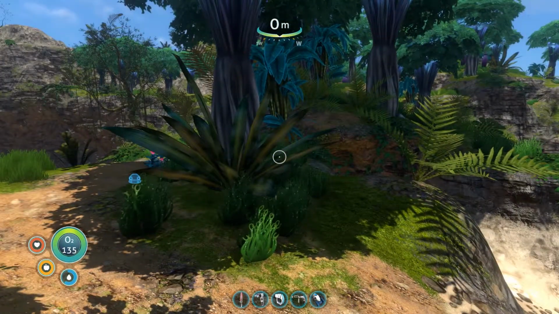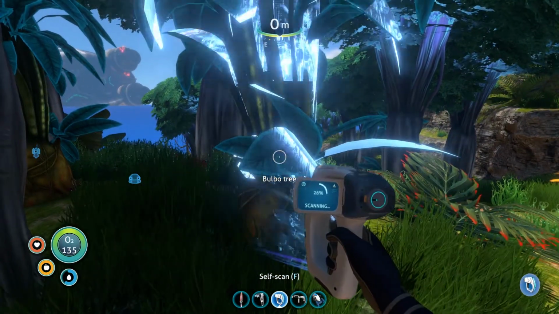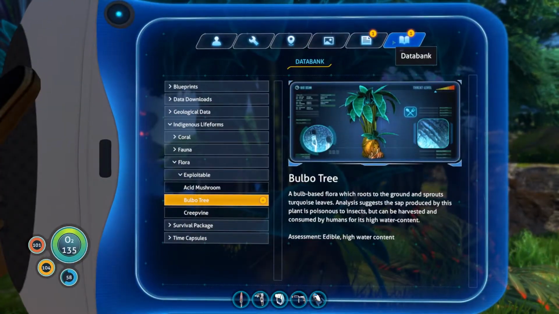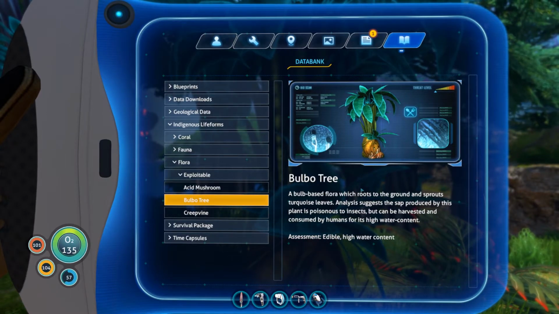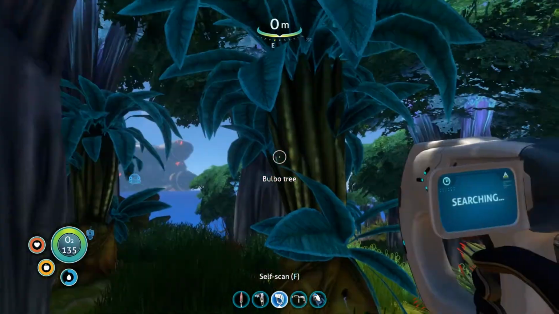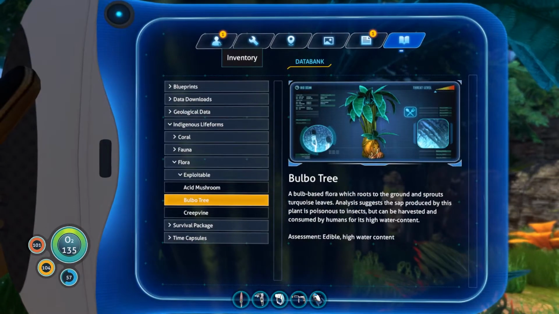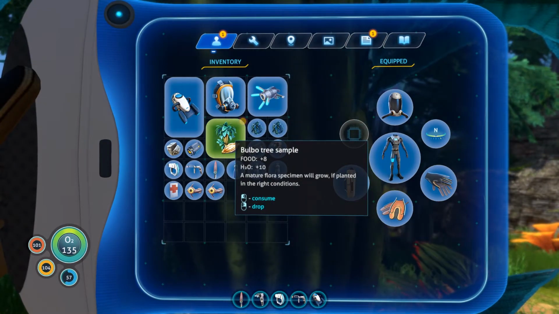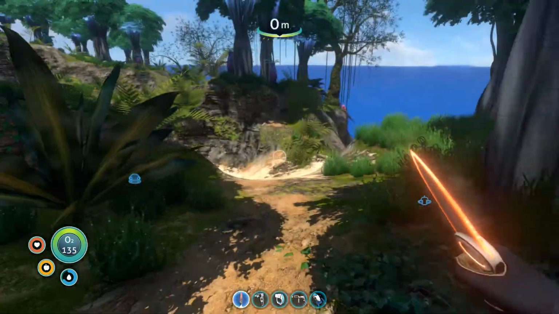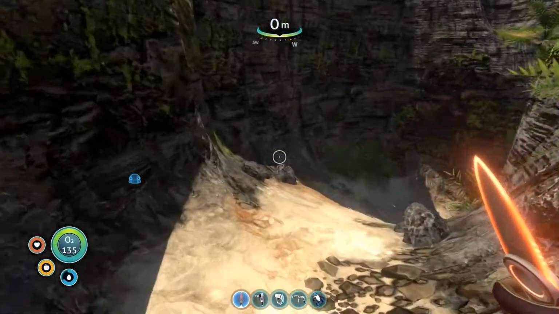But what I recommend when you come here, hopefully you brought your scanner with you, is to scan everything. And there's a lot. But if you check things out, like, for instance, right here, this bulbo tree we just scanned, it says it can be harvested and consumed by humans for its high water content. So just by looking at it, you can't really tell that it's useful, but if you pull out your knife and check out your inventory, it's not a huge boost in food and water, but at least it's a way to survive while you're here if you need it. Alright, let's keep checking things out. Keep my knife out because I think we're going to need it.